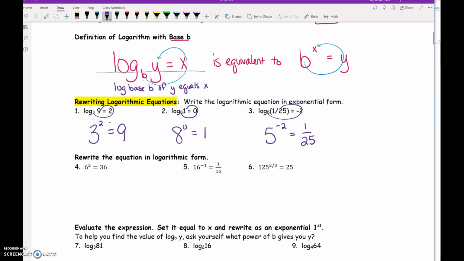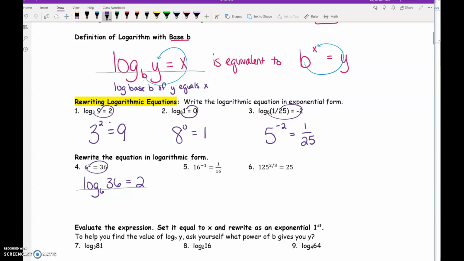Now let's go backwards. Let's rewrite in logarithmic form. And this is where I want you to be really careful how you are writing the logs. So, swoop, draw your little thingy. We start by writing log. So write log like it's on a line. Log base 6. You start with that 6. The next number you write is 36. That's in line with the log, equals 2. So if you were to draw a line on notebook paper, log, 36, and 2 should all be on the same line. The 6 should be smaller and slightly below that line.